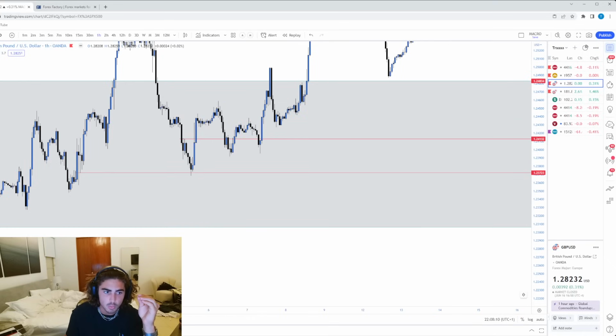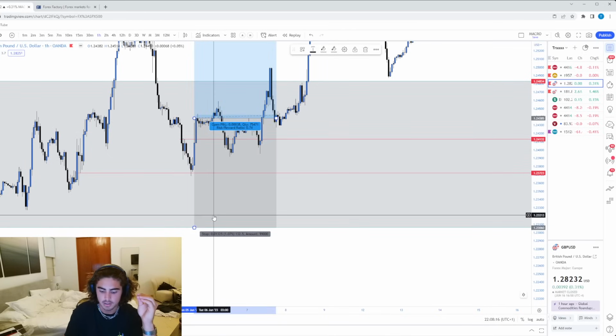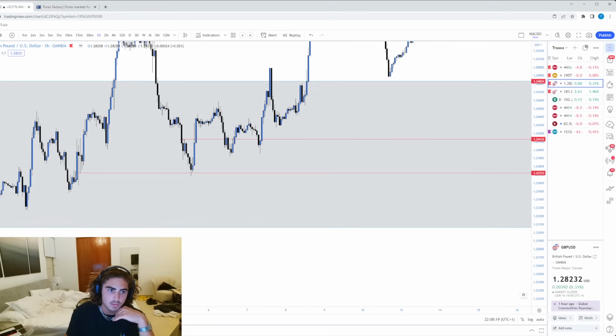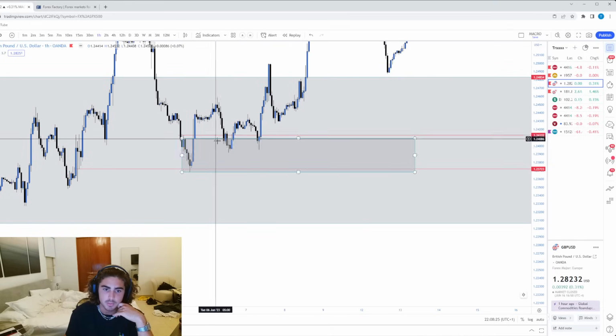Are you really going to want to enter off this with your stop down here? Probably not. So what do you wait for? Well, look, we were in a downtrend on the hourly. Then we had a break of structure. Where's the down move prior to the break of structure to the upside? Right here. Then what do we get? Boom. Fills in.